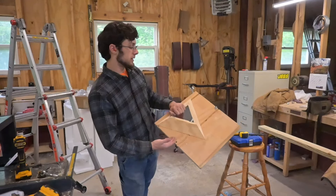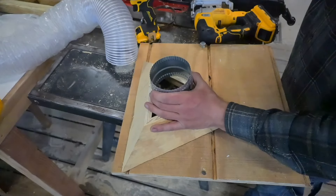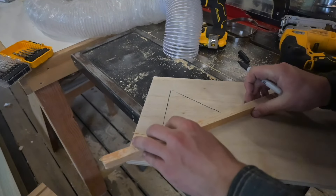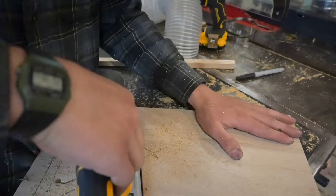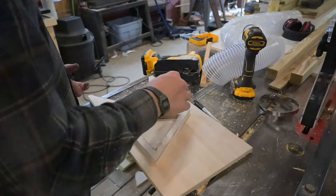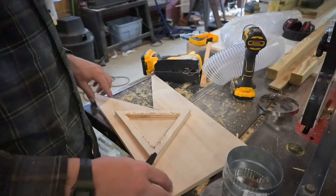You are really crooked - put it on the belt sander and flatten it out. Very simple idea - add about the same thickness as the width of the walls on there. Now I can use this as a guide to cut the piece I actually need, which is going to be shaped like this in the middle, not like a triangle.